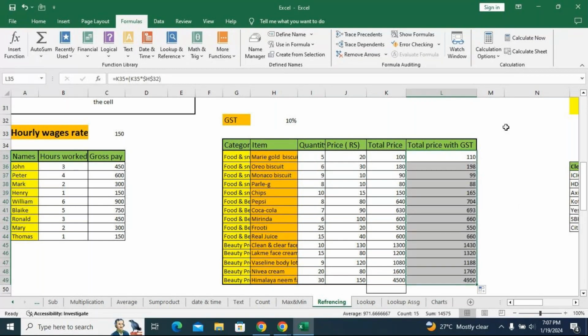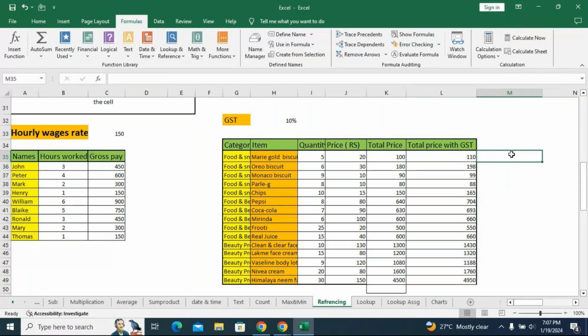At the same time, if you want to apply the calculation in a different way, here I'll write equals 100 into, open the bracket, 100 into 1 plus 10%.